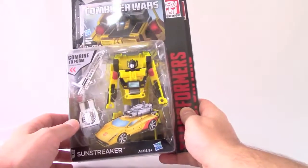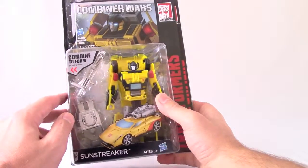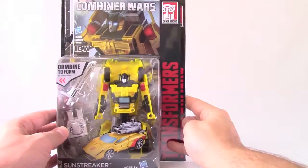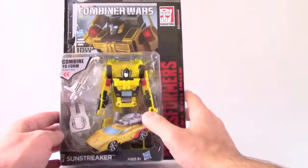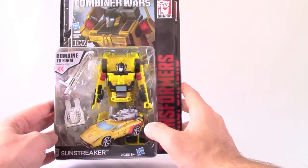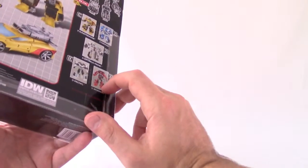So this time I actually have my fourth combiner, or limb, for the combiner I'm going to do, and this is Sunstreaker. This is actually another one I had passed up, but after deciding that I needed another vehicle that was a car to balance out the leg that I used for Prowl, this was the best choice. The next best choice would have been one of the Stunicons, but I decided to keep it all Autobots in this respect, even though it really doesn't matter.